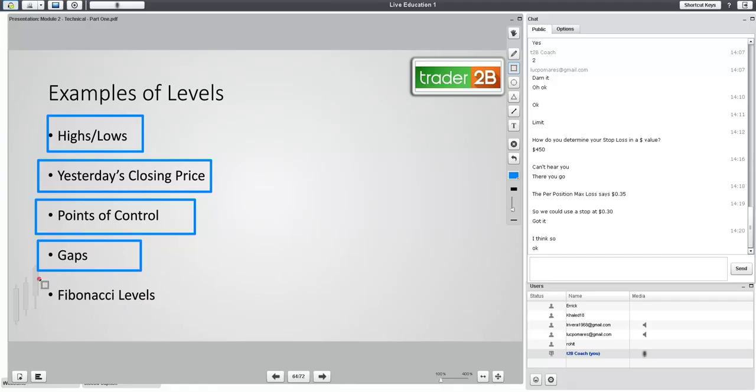And then last but not least, Fibonacci's. Fibonacci's is also something we're going to be talking about in the next few modules. For those of you who don't know, Fibonacci's is a set of mathematical ratios which, when divided by one another, will provide you with certain key ratio levels out of 100. These levels act as very strong anchor points which can be used in trading the markets, and I will explain this more in depth.